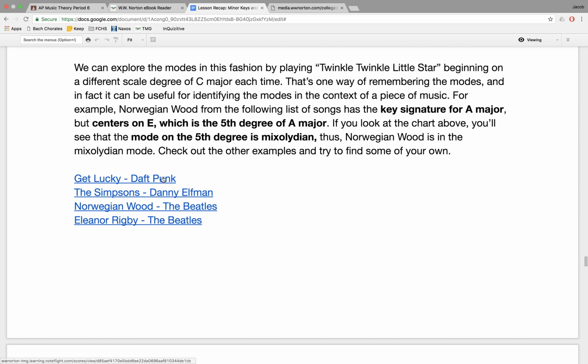So we'll take a look first at sheet music for Get Lucky. I transcribed this out into Noteflight. If you have a Noteflight account, cool. If you don't, you can make one for your personal purposes, but I'm also going to give you a Noteflight Learn account probably within the next couple of days. But anyway, let's check this one out.